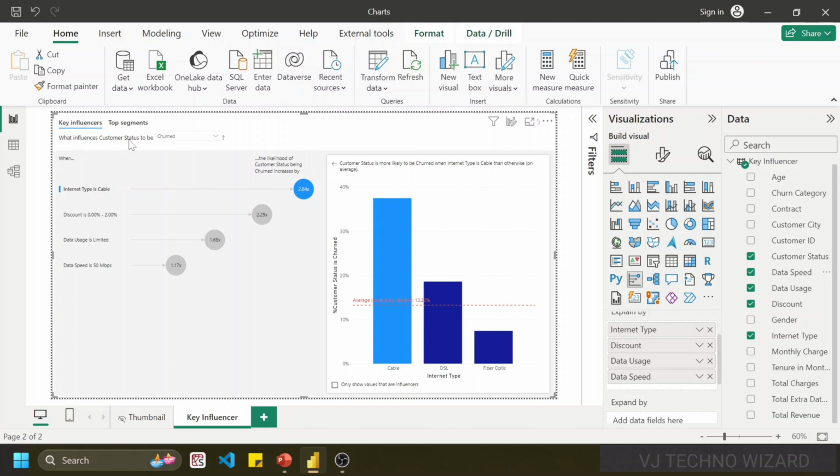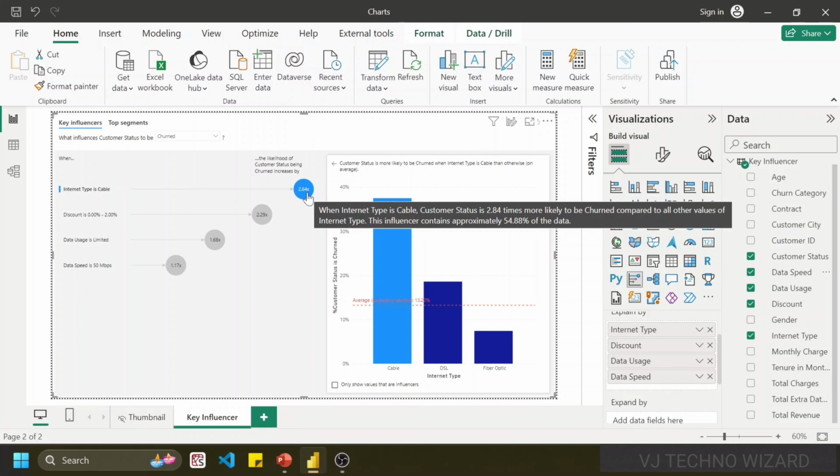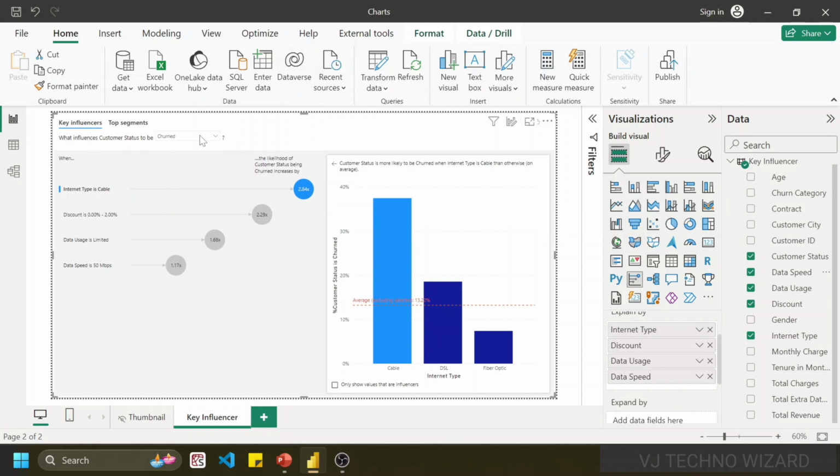Let's see key influencers. Now I choose what influences customer status to be churned, and here it shows four things. If internet type is cable, then it is 2.84 times more likely to be churned compared to all other values. We have three internet types, right? Cable, DSL, fiber optic. So customers who have fiber optic are staying in the current network.